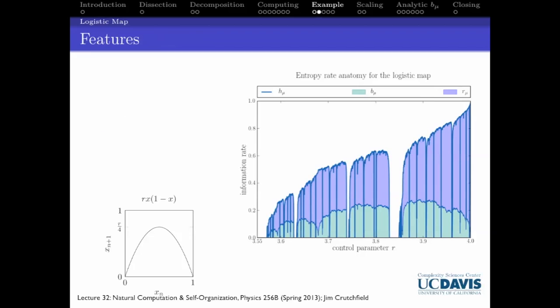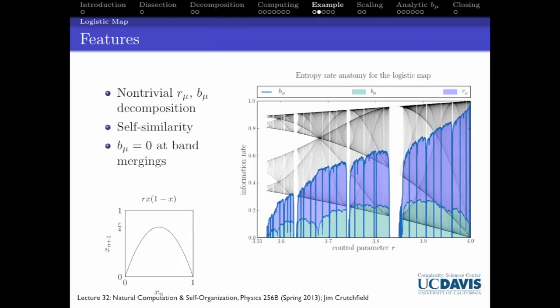Do you mean at the band mergings? This band merging? And then also at the full band, like you mentioned. So for some reason, which we're not sure of yet, at band mergings, the observed dynamics become completely ephemeral, and there's no temporal structure other than periodic behavior, because there are unstable periodic orbits here.